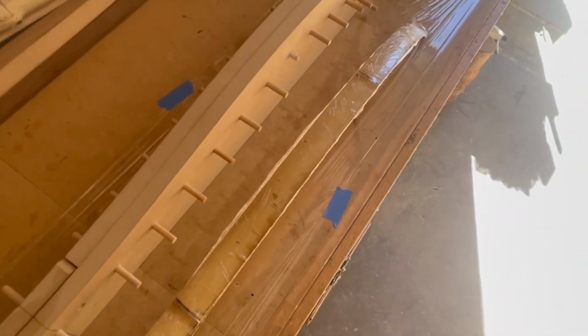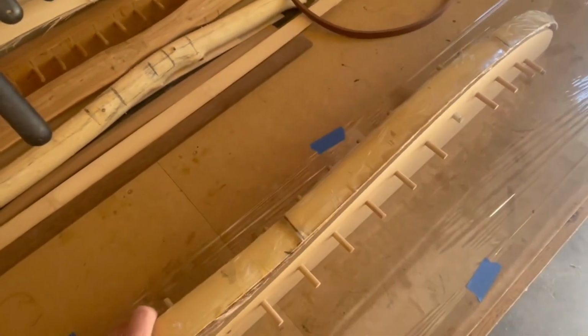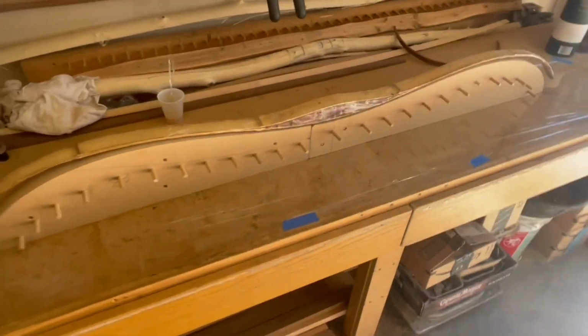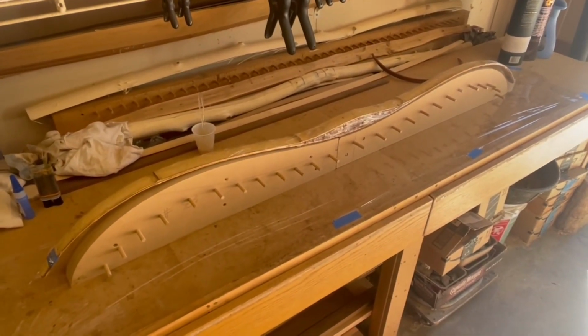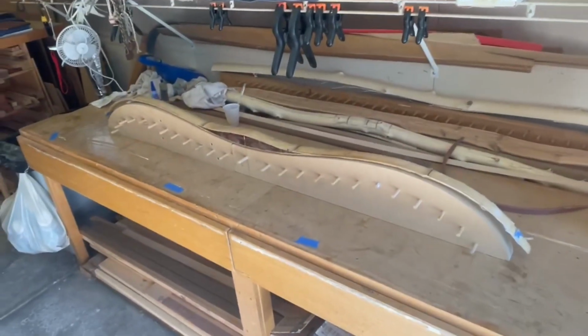And I don't want to put too much pressure on it to get started, but it moves pretty reasonably easy. I suspect this bow is going to probably be 40 pounds at full draw at best, and probably finish out somewhere more in the 30 to 35 pound range. Here we go, fresh out of the mold.